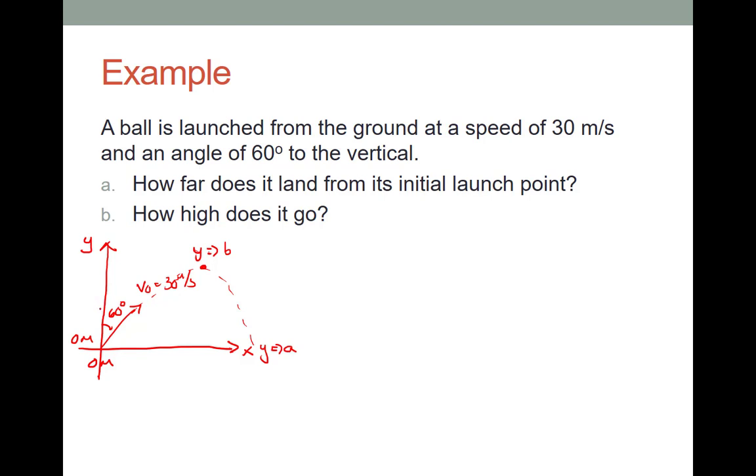I can see already that our initial velocity is going to need to be put into components. In this case, our triangle looks like this. Here is theta, here is V naught. This side is V naught x, and that is going to be V naught sine theta because it's on the side opposite. This side will be V naught y, and it will be V naught cosine theta. I can now write my grocery lists.